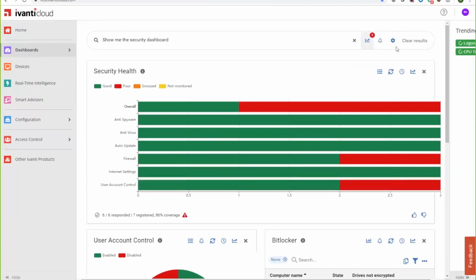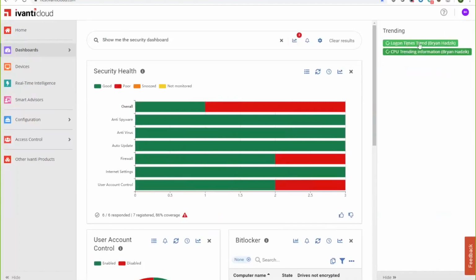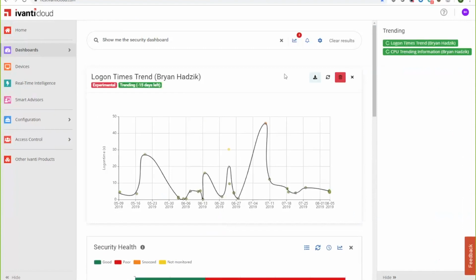I can report back on that. I can trend information over time, so I've turned on log on time trending. What's happening is over the past several months, I have trended the log on performance of a particular user to see what's happening so I can understand, oh yeah, they really are complaining. Look at that. They went to log in. It took 45 seconds on July 9th at 6:40 p.m. There's something going on. I need to troubleshoot that. The user's not really just lying to me. So I can trend some of this information on any of the values that I cared about.